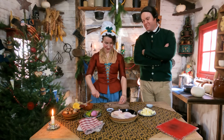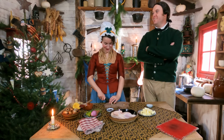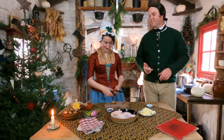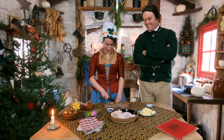My undertone's making you second guess your strategy here? A little bit. Then my strategy is working. I'm trying to make you lose yet again. Oh, you're trying to make me lose? Because I'm the judge of this dish. It must taste good, look good. Oh, man. You're trying to make me lose my confidence. That's what you're trying to do.